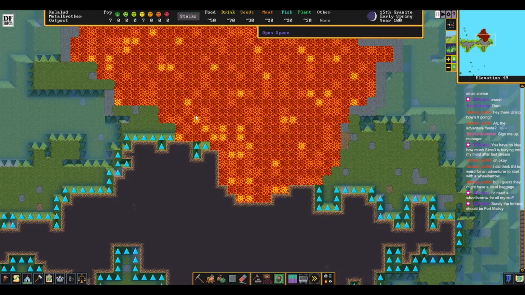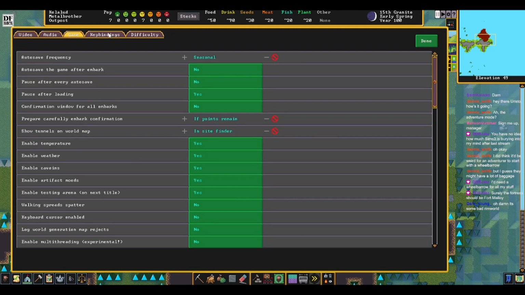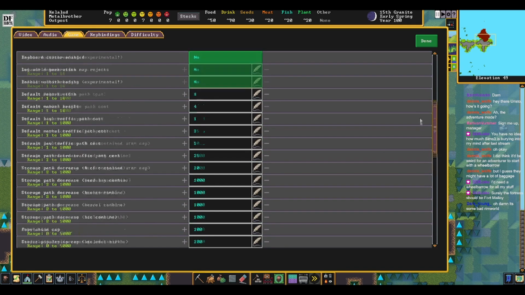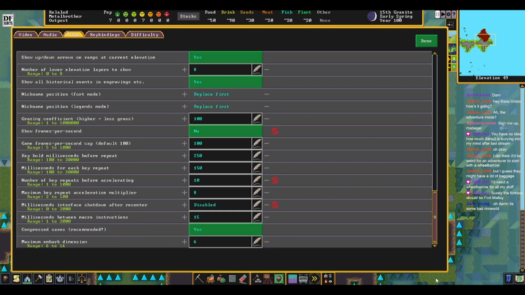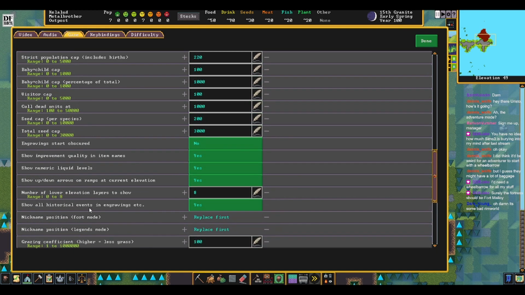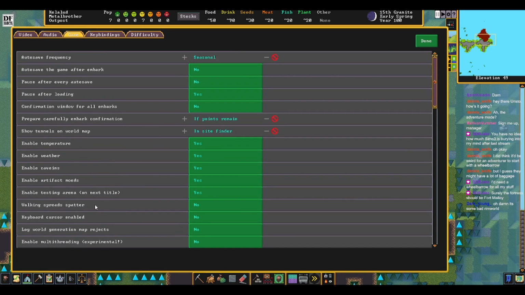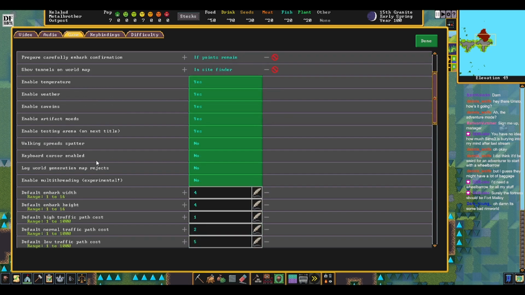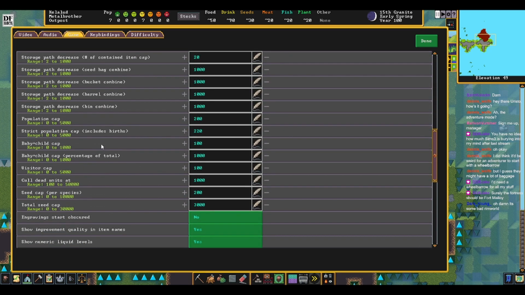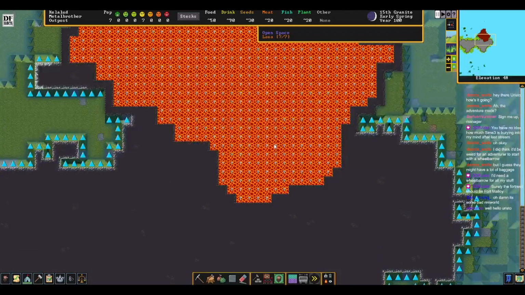And oh, they've gotten rid of my settings. I need to quickly change my settings again. I don't know why this changes every single time. Somewhere in here. I remember because I enabled it last time. Oh, we have got numeric liquid levels. I don't know why it's not showing me my numeric liquid levels then. Oh, okay, it's because I need to go down a level. Yeah, that's right. So we got a lava field of 7s here.